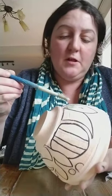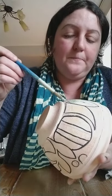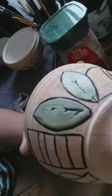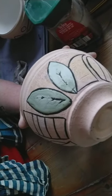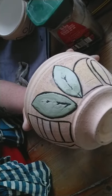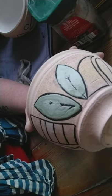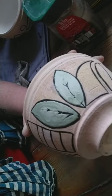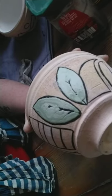I'm going to show you this leaf once I've finished painting because I can't tip it. I'm just going to pick this up. Okay, so you can see now, I'm not too sure, it's a bit out of focus, but the second leaf that I've just done, I covered it quite well. I had to cover quite a bit of the wax up as well, but I'm honestly not worried about that. That will definitely show through again. But I have to hold the pot a little bit like this, otherwise it's going to run everywhere.